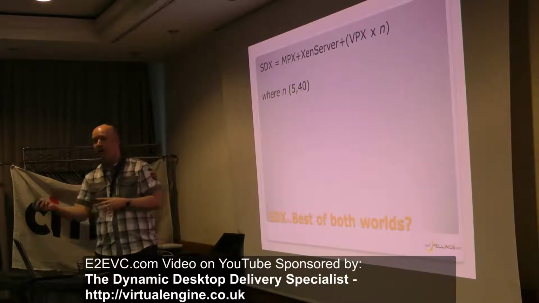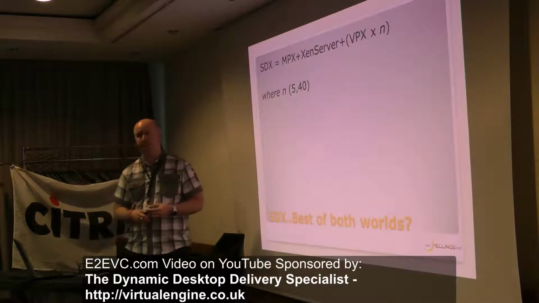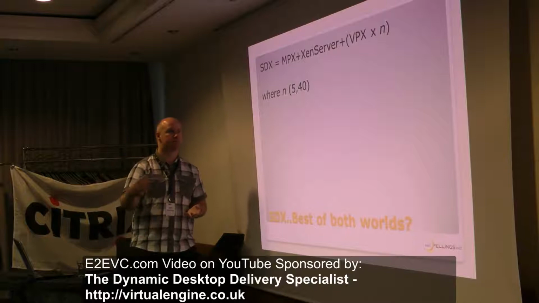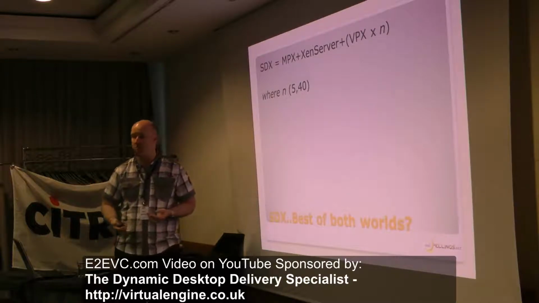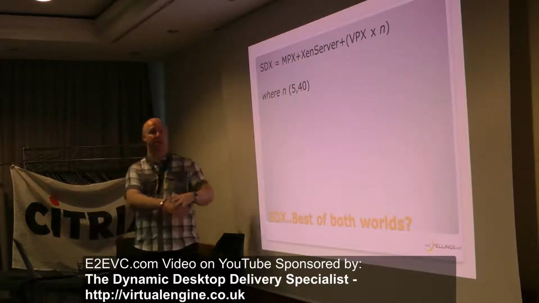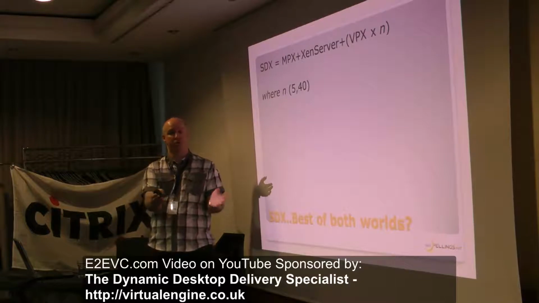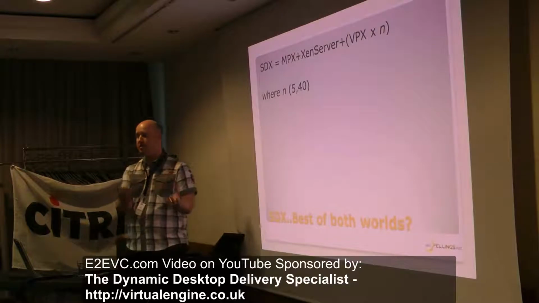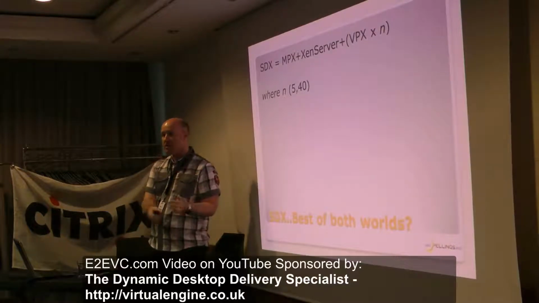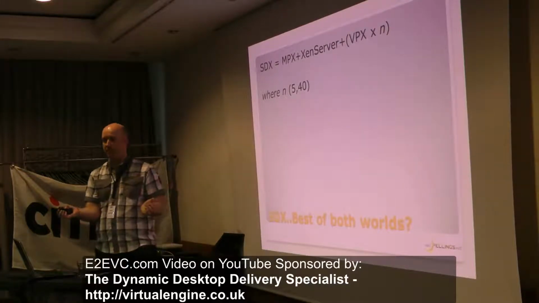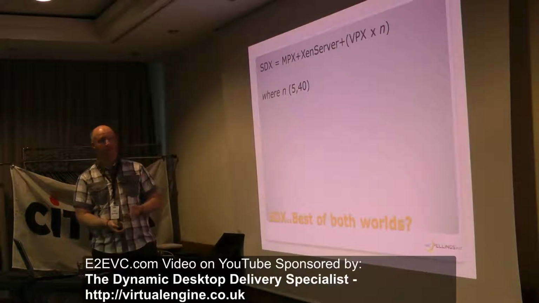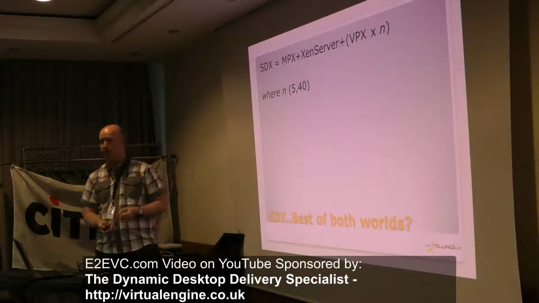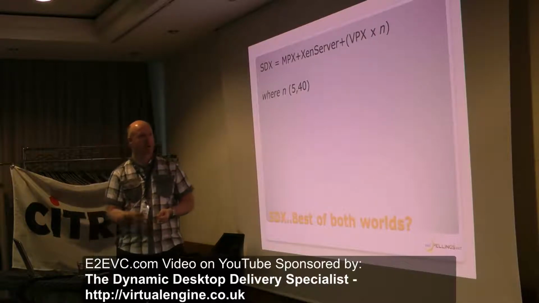Again, a range of devices. You can convert an MPX into an SDX as well. You can wipe the NetScaler firmware, put it on XenServer, and then start to add your VPXs. The big difference between having lots of VPXs on your own hypervisor and having lots of VPXs in SDX, of course, is the SSL hardware in the device. And that makes a massive difference to scalability. Especially if you're doing things like ActiveSync, because it's all SSL termination. I'll cover that.